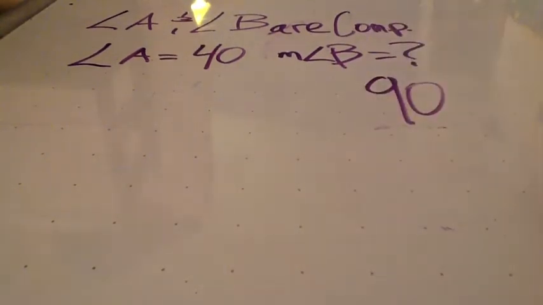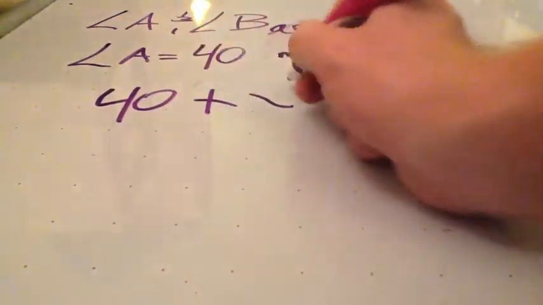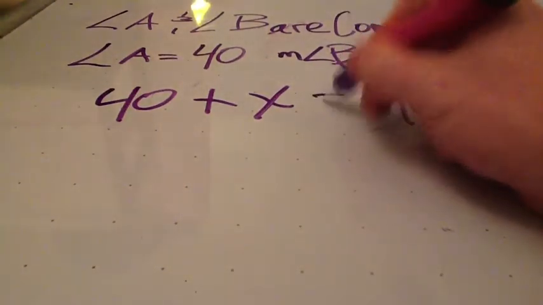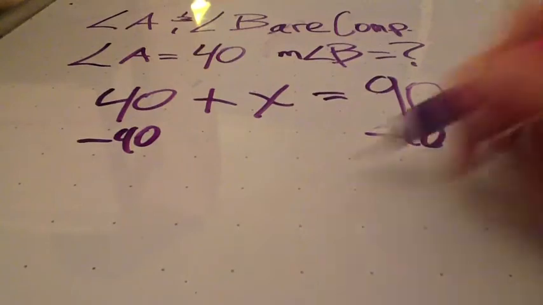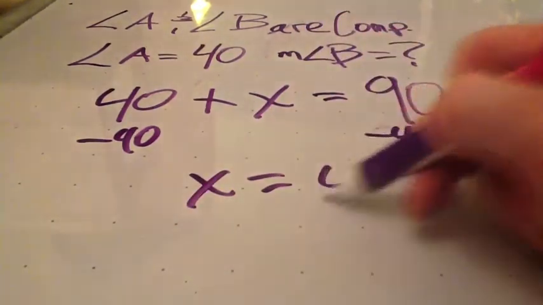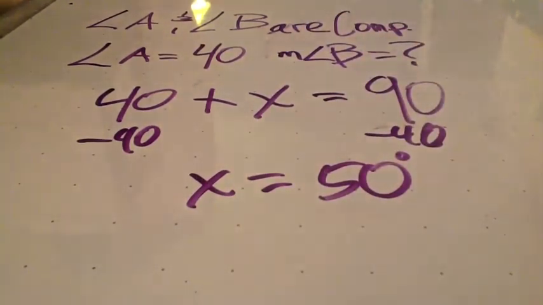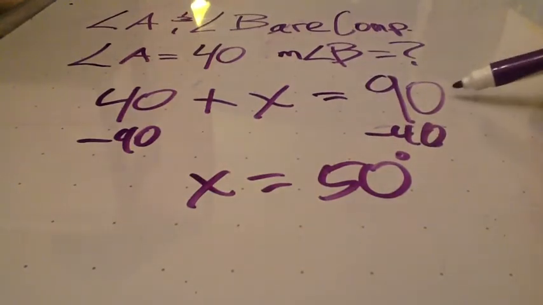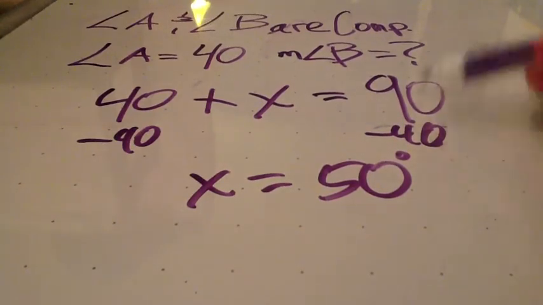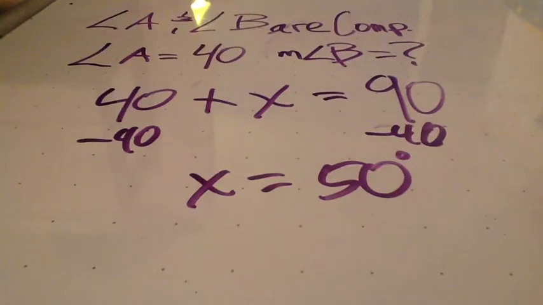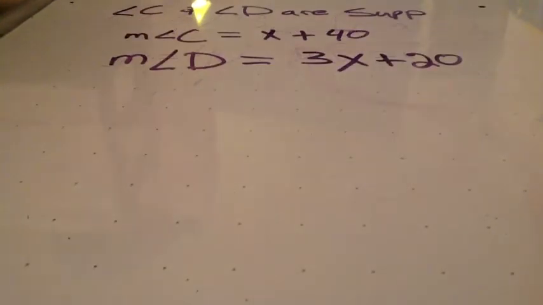So I'm going to continue to encourage you to do this, which is to instead write 40 plus x equals 90, and then subtract your 40 from both sides so that you have your x equals 50 degrees. And what that will do is it will set you up later for success when these aren't going to be hard-coded numbers. Let's take another example.